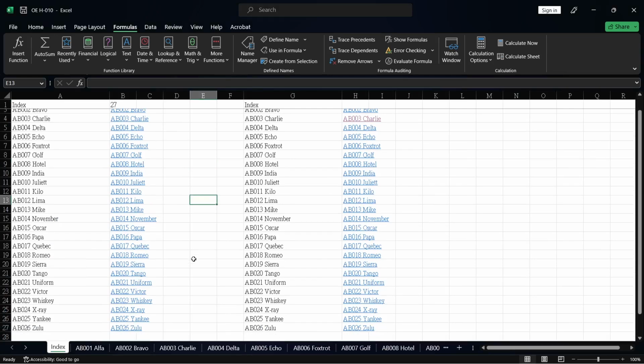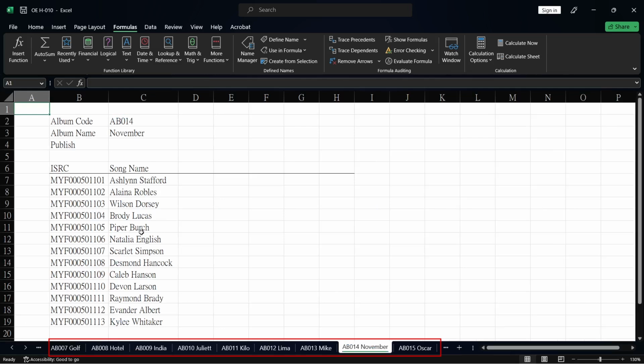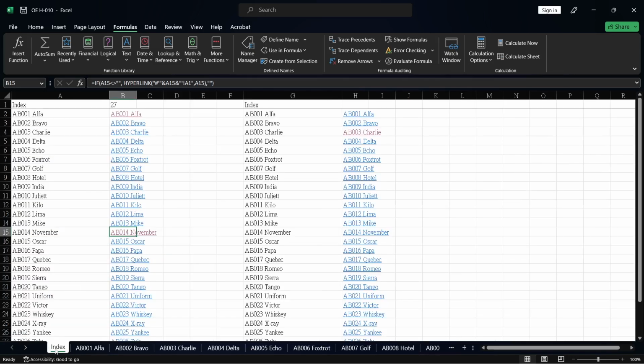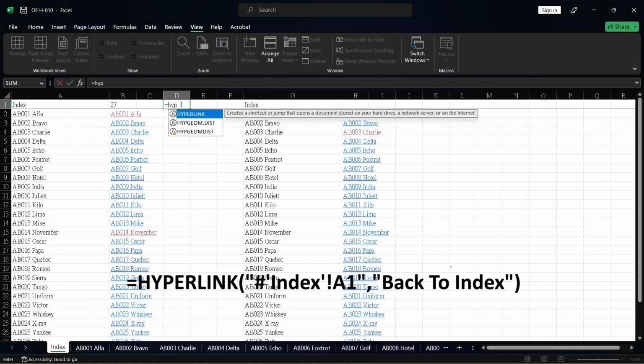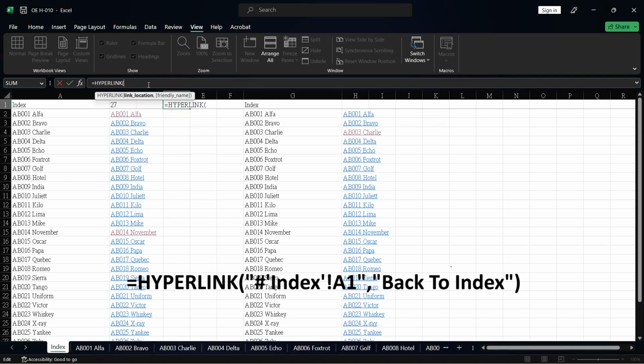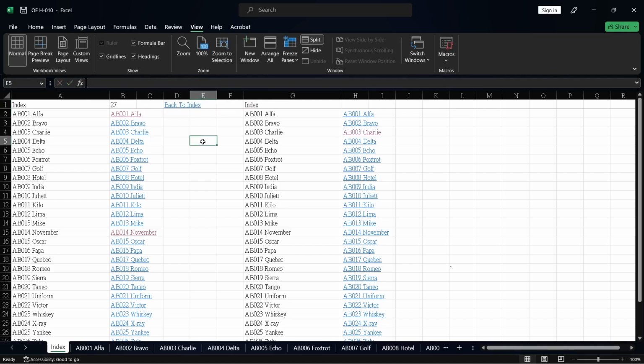It is cumbersome to go back and forth between worksheets. You can go from index to individual worksheets, but from worksheets back to index you can only use the tabs below. You need to establish a link to return to index in each worksheet. Make a link that can go back to index A1. Press this link and the cursor will jump to A1.